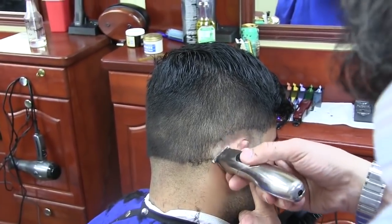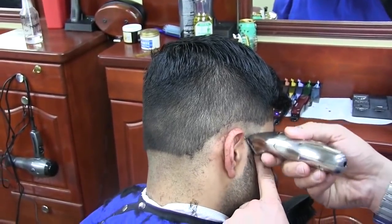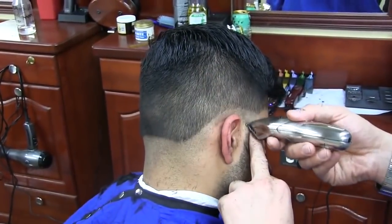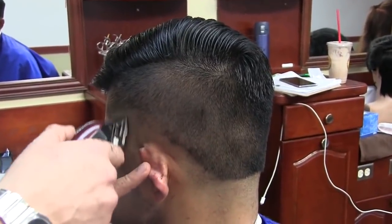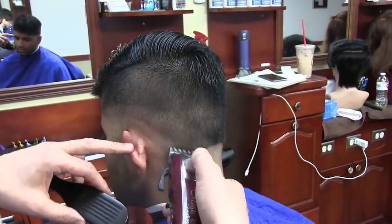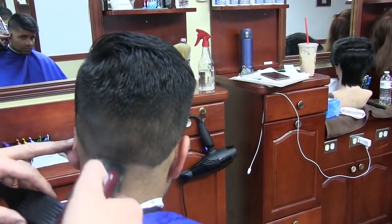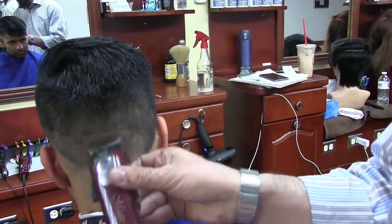There are a few ways to fade. You can fade from the bottom up, as I'm doing here. You can fade from the top down, or you can meet. You can go halfway up and then start from the top down. The reasons you would do different ways of fading really depend on the texture of the hair and the fade you are doing, whether you are doing a high, medium, or low fade. If I'm doing, for example, a low fade, I would rather fade from the top down, as that ensures that my fade will stay low. It will not be moving higher.